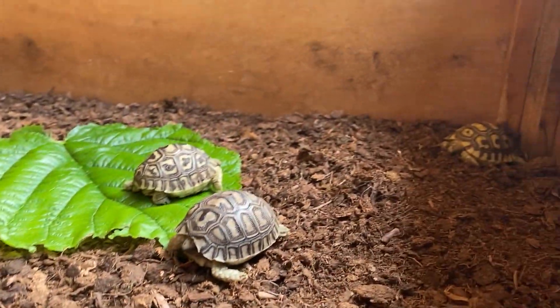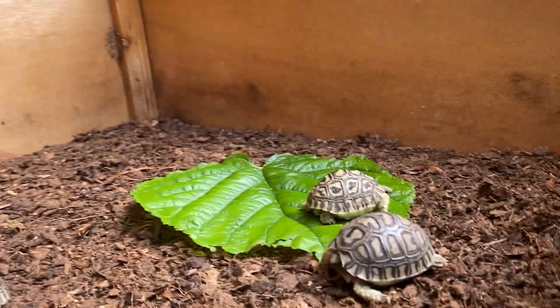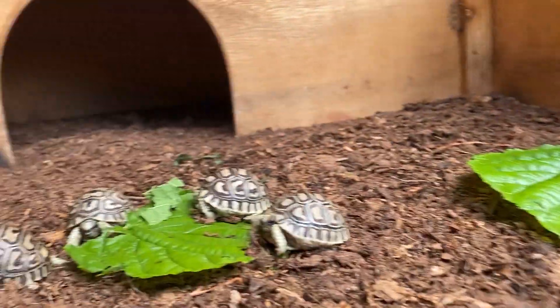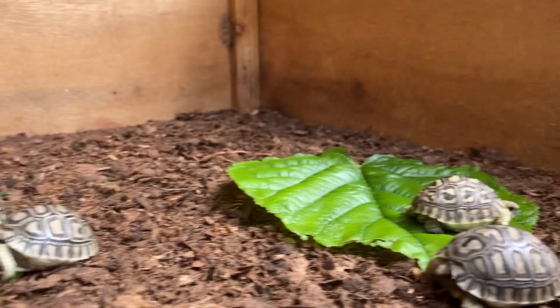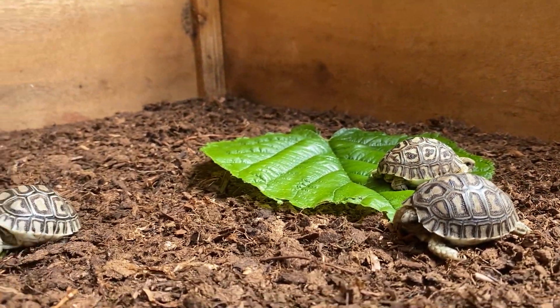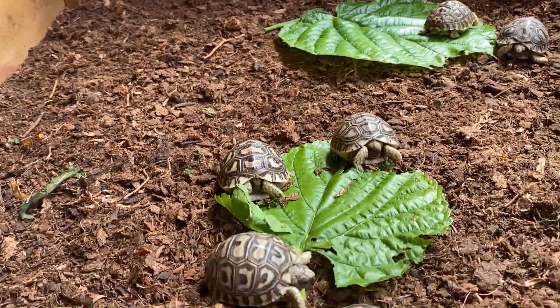Now all the baby leopard tortoises — I got these on the same unboxing video where I got the common snapping turtle. I'm going to be selling them and keeping some as well. They're already up on my website. There are other animals too but I'm kind of tired of repeating the same thing — if you're interested in any animals just go check it out.